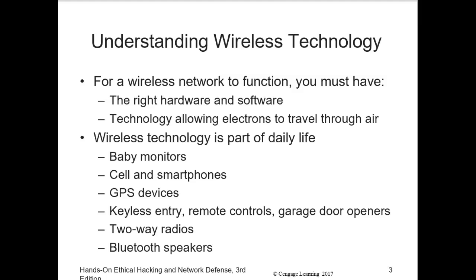So for a wireless network to function, you must have the right hardware and software, as well as the technology that sends and receives RF signals or radio wave signals, right? Other things that use them are listed here on this slide, including baby monitors. So they're everywhere and growing.